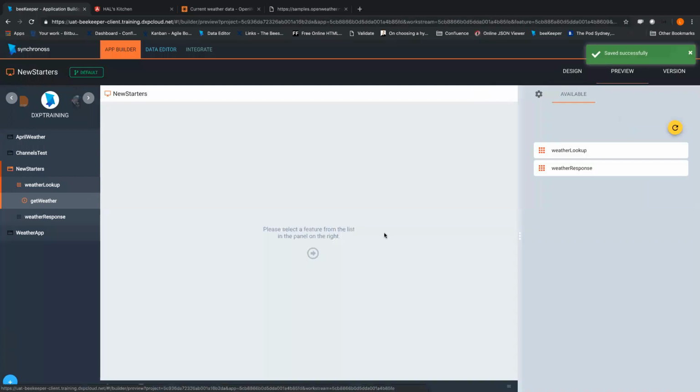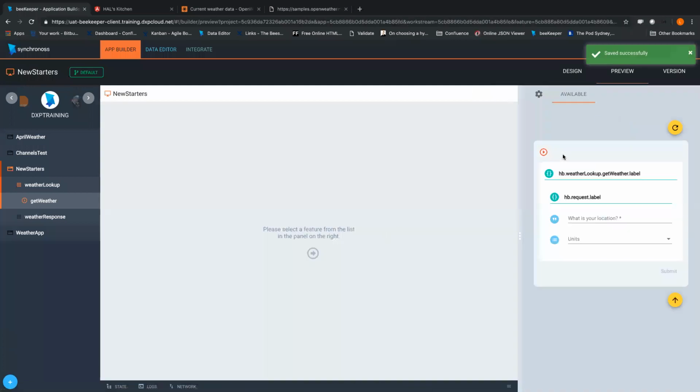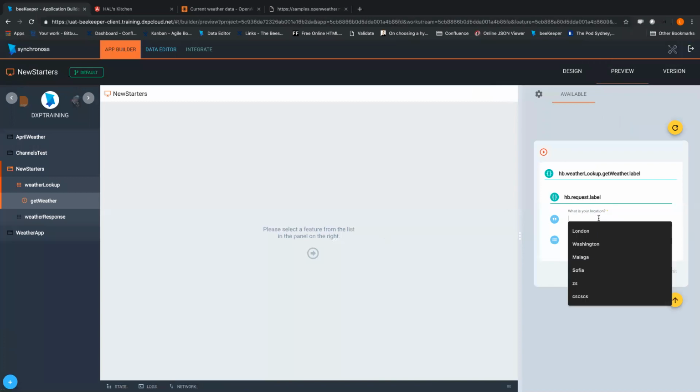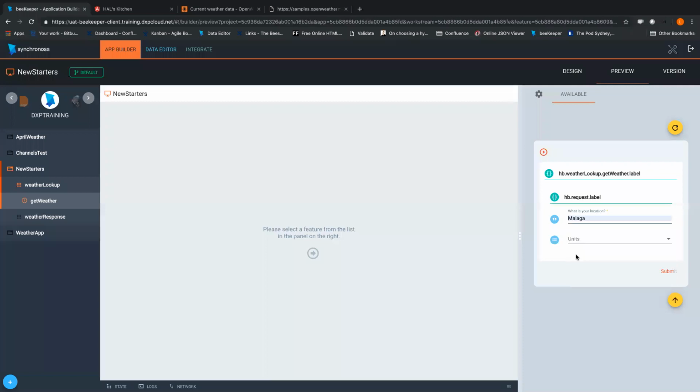Preview, so we can push the change. Weather lookup. Now, the app ID isn't there because we've hidden it, but we've also specified the app ID on a rule, so it should exist, as in we should receive a response. Now the user can choose from a drop-down. We've got metric and imperial. But this is the fun part. I'm going to choose a completely random location, and I'll see what the current temperature or humidity is in that area. Okay, I've got a few here actually. Let's choose Malaga in Spain, and then use metric.